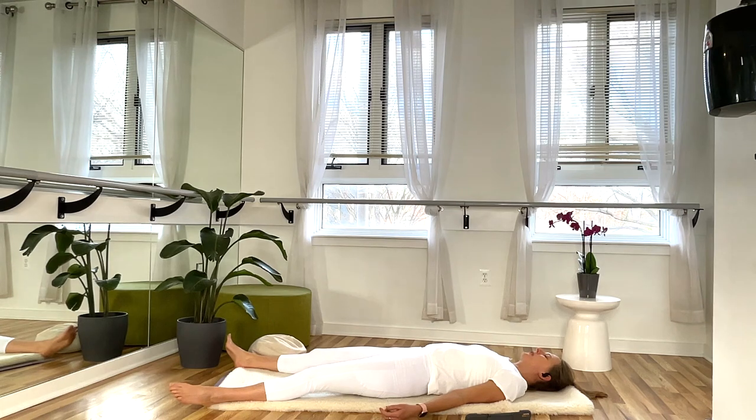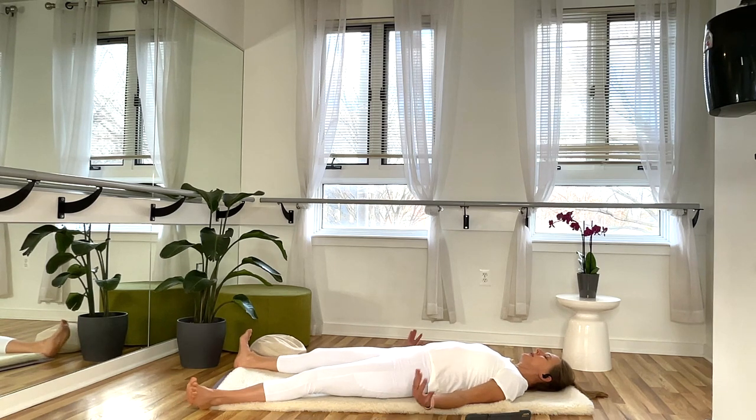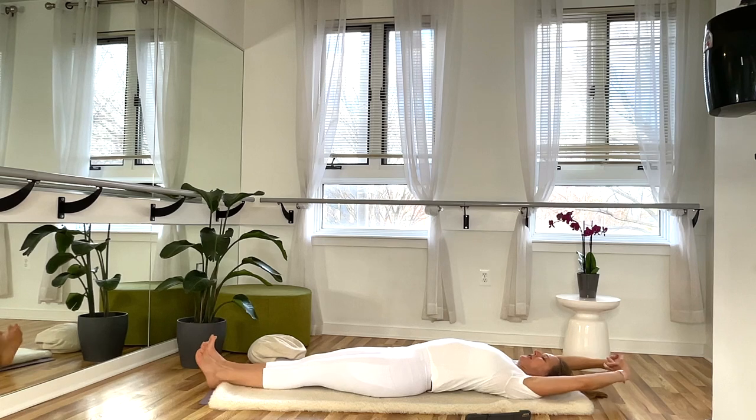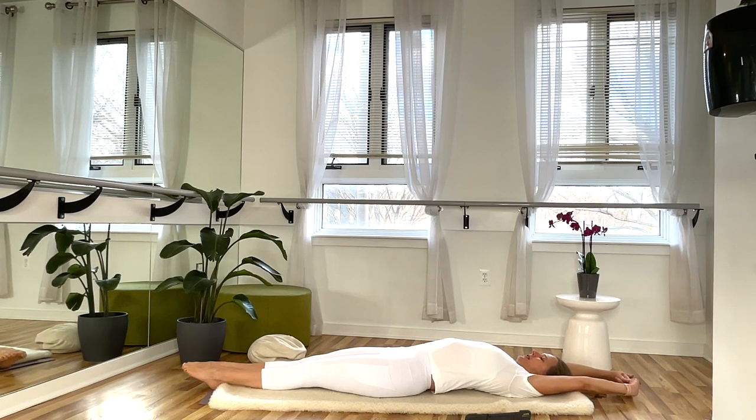Let's take some deeper breaths. Exhale through the mouth. And then roll the ankles, roll the wrists. Bring the arms above the head, interlace the fingers and stretch your body as long as you can make it.